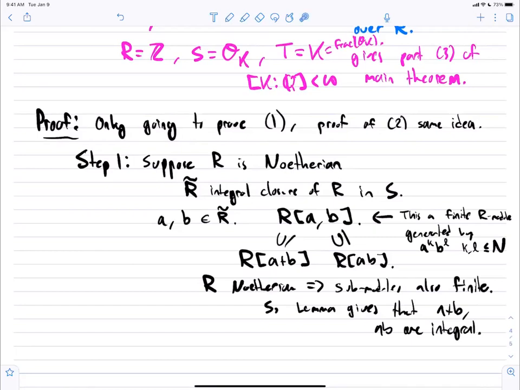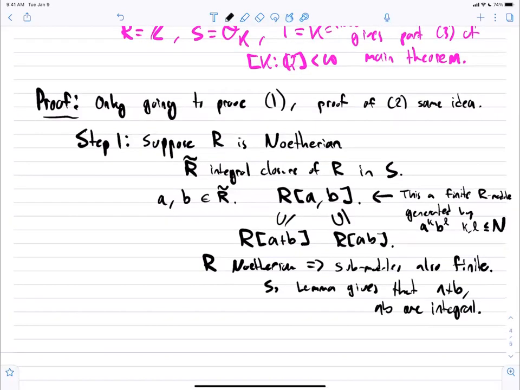And of course, the statement isn't true for a non-Noetherian ring, right? For a non-Noetherian ring, you can have a finite R-module and then a submodule inside of it that's not finite. So this really used the fact that R was Noetherian to deduce this. There are other ways you could do it, maybe with some minor assumptions, where you can directly produce a polynomial for A plus B or A times B. This is in the exercises, so let me not say more about that.